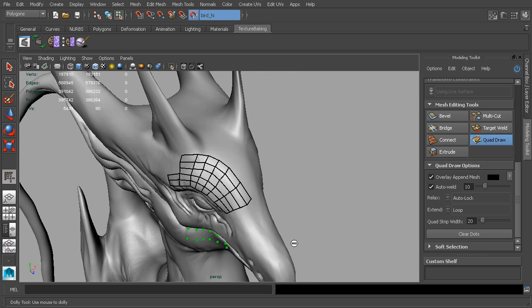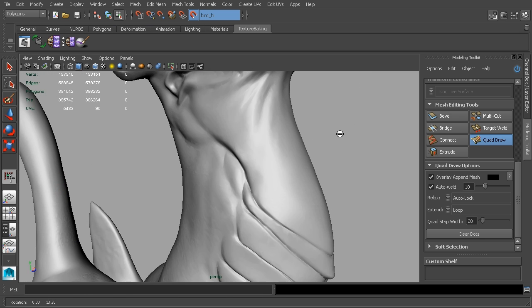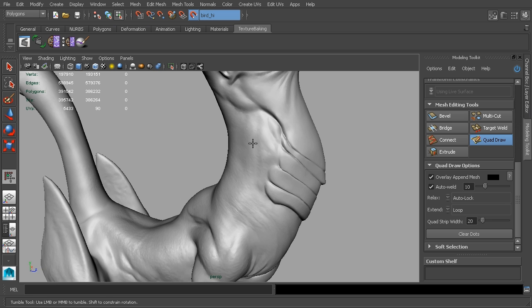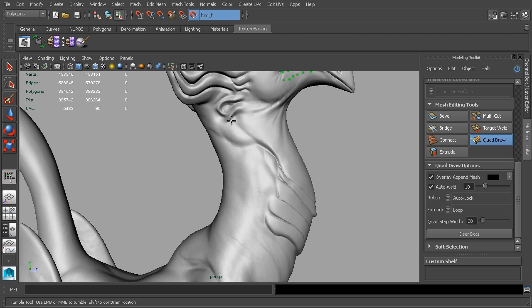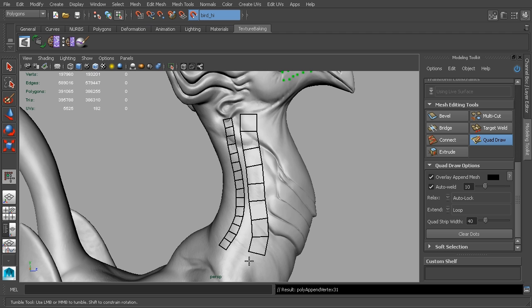Now, what if you're initially drawing out the geometry? For instance, this neck is a pretty big expanse, and we know pretty much what the topology is supposed to look like here. So what we can do is use Tab off of the surface, and you can see we get this floating polygon here. What I can do is click and drag in the direction that I want, and it'll create this quad strip. If I hold down Tab and use my middle mouse button, I can scale up the quads that will be used in the strip. Okay, and I can drag those down.